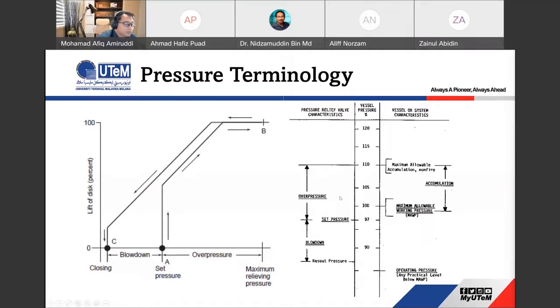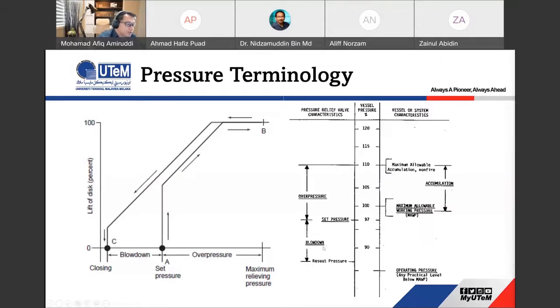So this is, I think, the standard operation, the standard calibration that the industrial sector and oil and gas use. They allow 10% from the set pressure to make sure that the PSV or PRV is okay. If it goes beyond 10%, it means that the set pressure of the pressure relief valve has deviated from the original or from the manufacturer's set pressure.